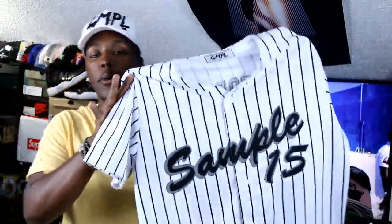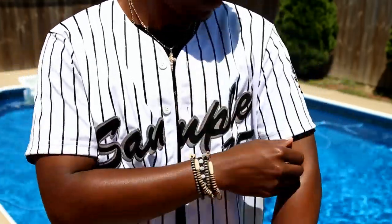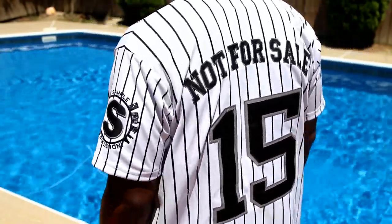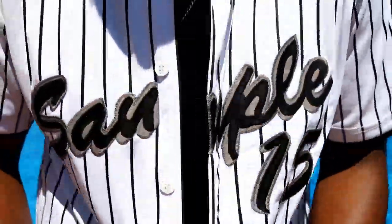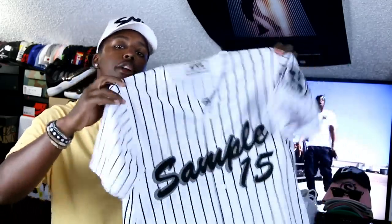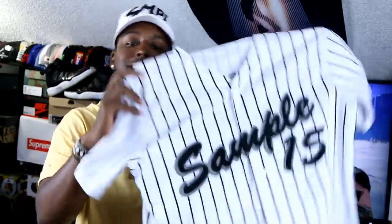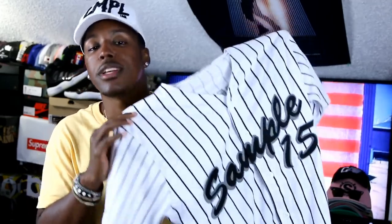Next up we have the away 'Not For Sale' jersey from Sample Industries — Sample 15 on the front with a script all-over double-layered tackle twill on the front and back. 'Not For Sale' on the sleeve, and on this one we threw a Sample Industries logo on the sleeve instead of the tiger stripe accents from the home version. Same tagging on the bottom — 2015, 'Until Official,' player XL, with the classic baseball tags. For fitting, don't be afraid to go a size up if you're worried it's too small. I wear a size extra large and that still allows me to wear a hoodie underneath. The jersey summer days collection releases Saturday, June 18th at 8 PM. Hopefully something is still there for you guys to grab.